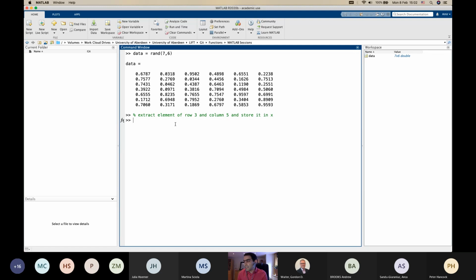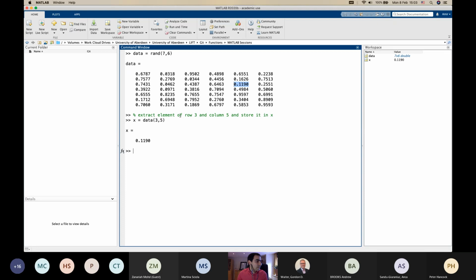So I imagine everyone has already done it. We are trying to index into data. Since it is row 3, we put 3 first, then comma, and column 5. And that's the value that we are looking for. So let's see, row 3 and column 5: 1, 2, 3, 4, 5, and this is the value that we extracted.